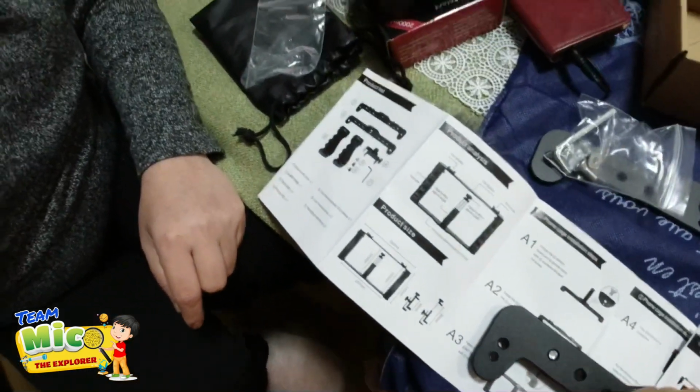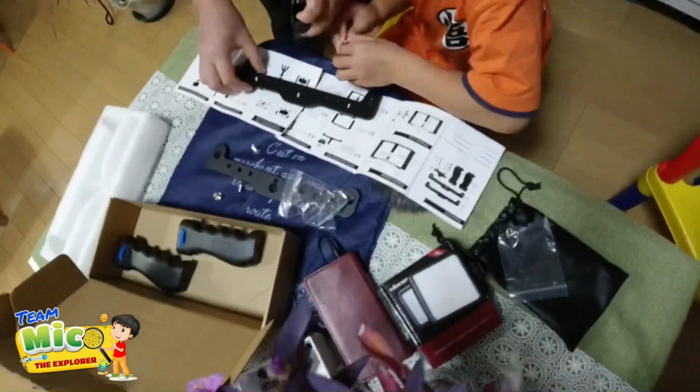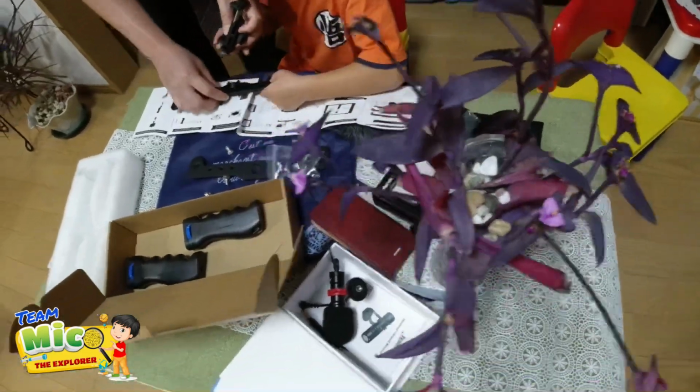Daddy, let's assemble it. Go. So how do you do it? So connect. This is the screw, right? Okay. I know.